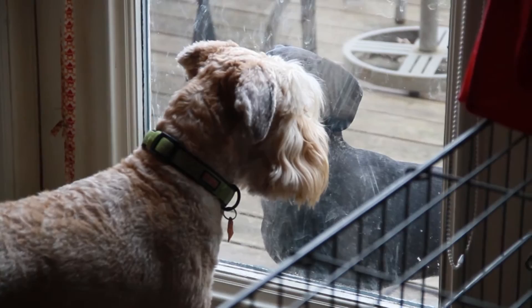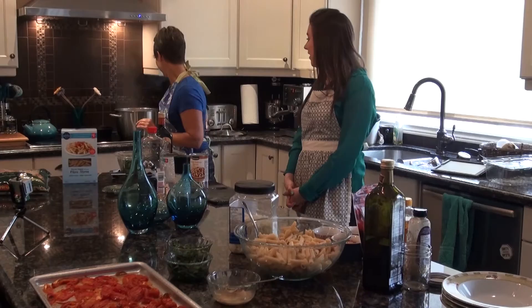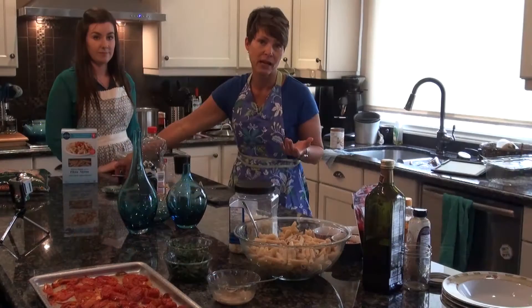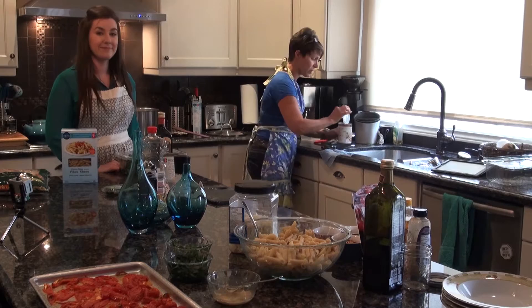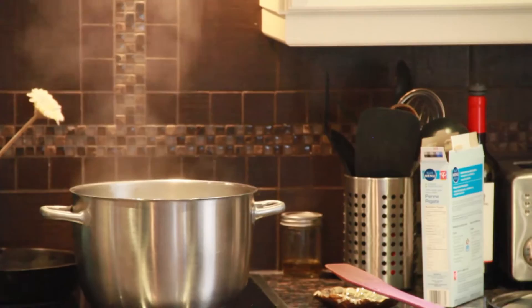That's one of the principles about retraining your taste buds — it applies to going from white pasta to whole wheat as well, which is why I mentioned the in-between option with the added-fiber white pasta. Don't forget to increase your fluid intake if you're bumping up your fiber to keep things moving. With this recipe it's really easy — you don't have to cook the beans. We're going to open the can, put it in our strainer in the sink, and then pour the pasta water over top. That warms the beans and rinses out a lot of the sodium.